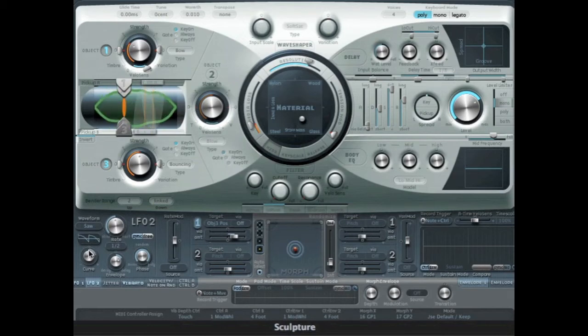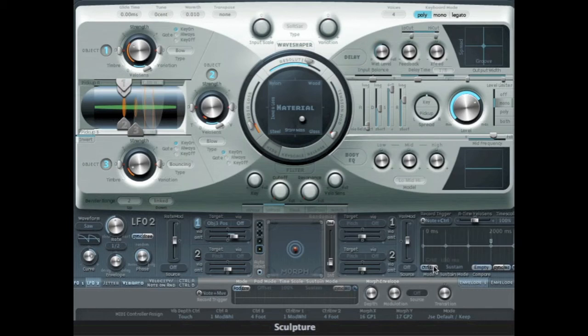Change the shape. We could add another object in. What we could do is we could use this envelope generator over here.